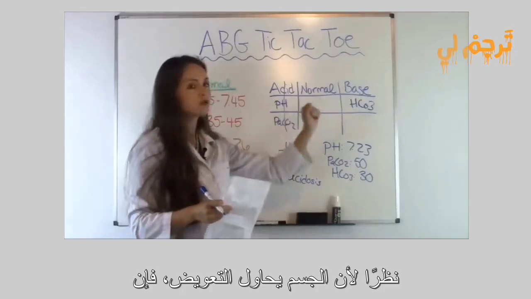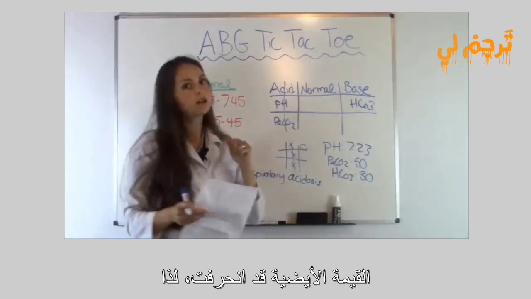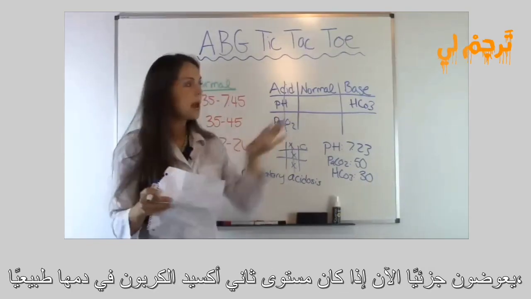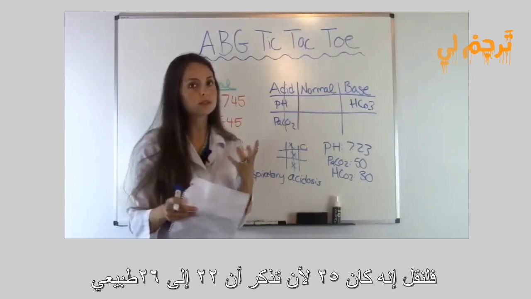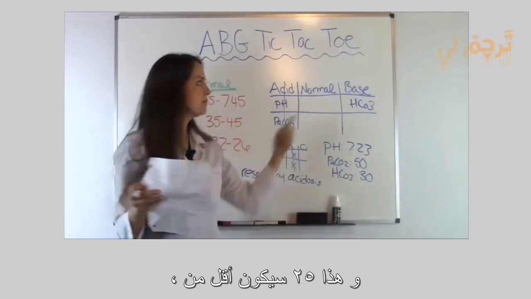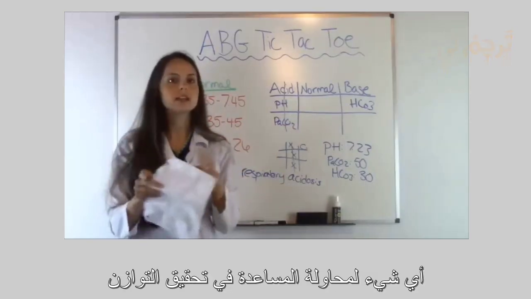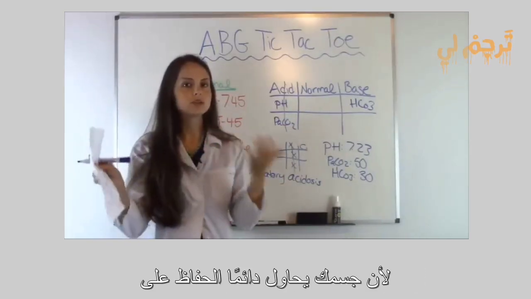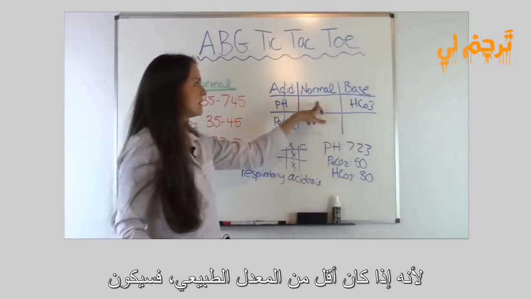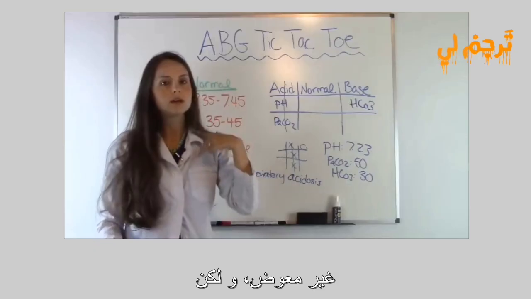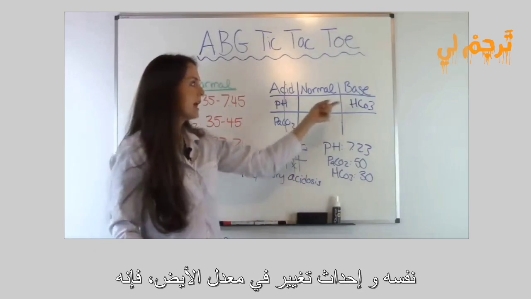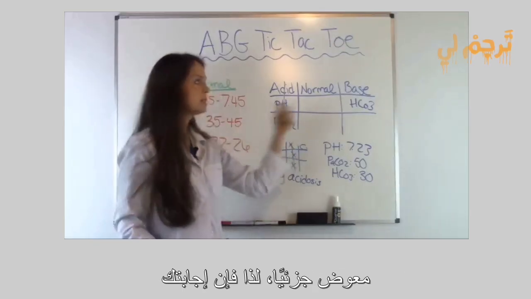Because the body is trying to compensate, the metabolic value is thrown off, so it's not normal, so they're partially compensating. Now if our HCO3 was normal, say it was 25, because remember 22 to 26 is normal, it would be in the normal range. The body's not doing anything to try to help balance it out, because your body's always trying to do homeostasis and do a balancing act. So if it was normal, it would be uncompensated. But because the body's trying to correct itself and throw the metabolic value off, it's partially compensated.